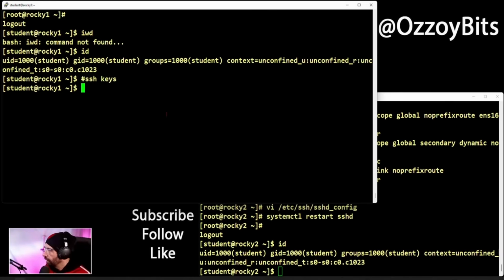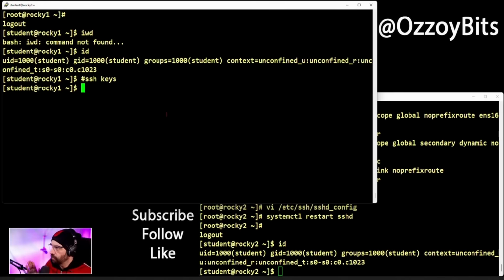SSH keys are an alternate form of authentication. So instead of putting in the user's password, I'm going to pre-exchange a series of keys. And these keys will allow me to pre-authenticate the user. So why is this useful? Because, for example, there are some automations like Ansible or scripting that if you need to pause and type in the password or put the password on the configuration files, it can be time consuming, it can be less effective or even less secure. So what we do here is to pre-exchange keys from two machines.